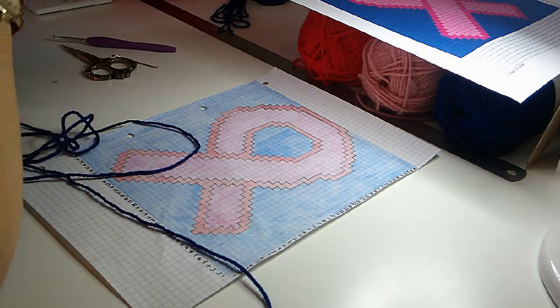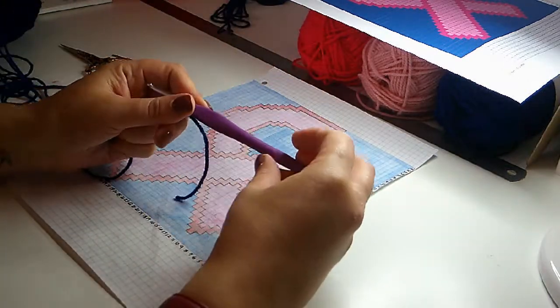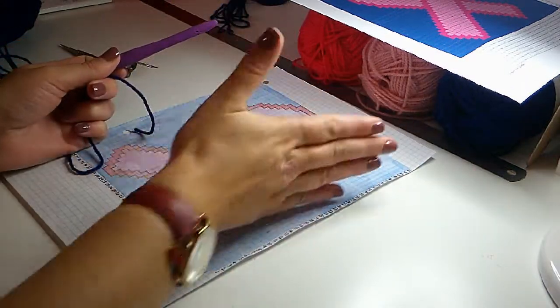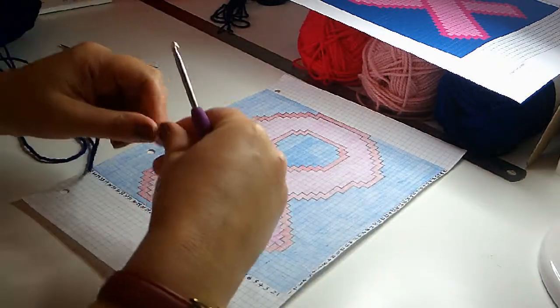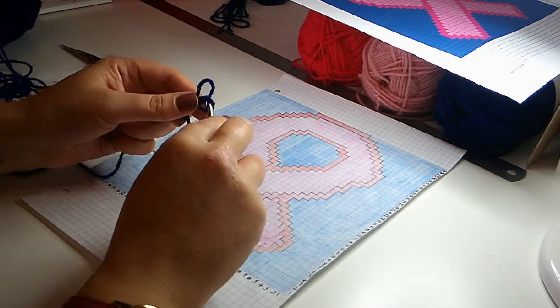So I'm just going to grab some yarn and I'm going to pick up my 4mm crochet hook. We do this C2C in double crochets all the way through the whole of this graph, just so you know. So to begin, we start by making a slip knot. So I'm going to start with my slip knot.